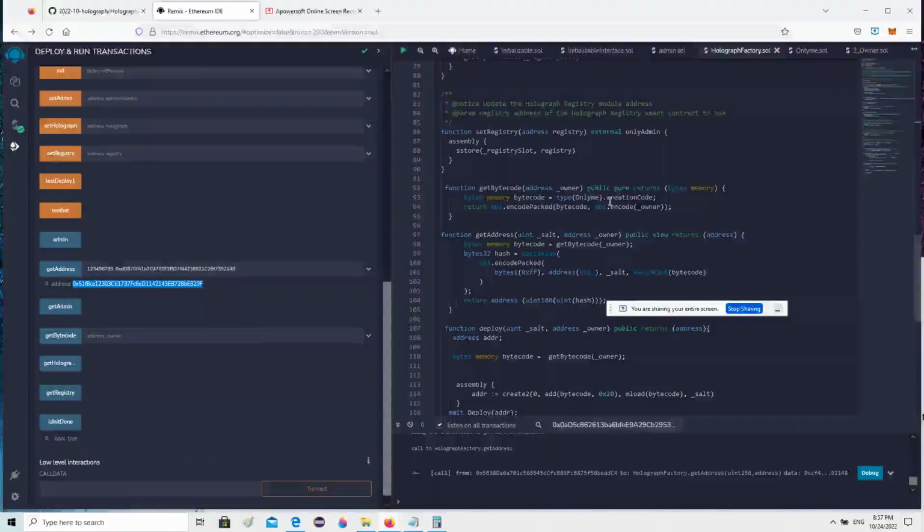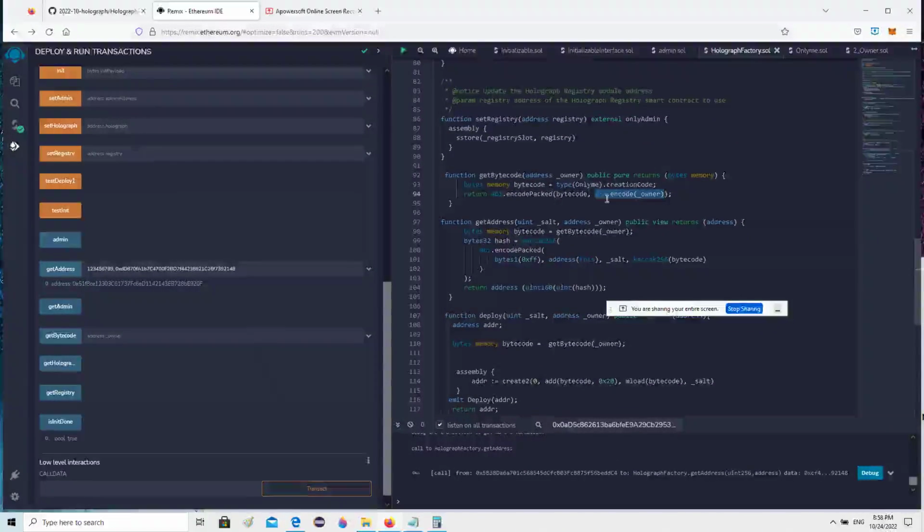We first get the creation code, and after we get the creation code, we encode it using abi.encodePacked as well as abi.encode. The reason we need this is because the creation code also needs the owner information in order to deploy, right? So we need to know who is the owner. There are some contracts which don't have a constructor. In that case, you don't need this part. We simply use the bytecode and it's sufficient. We don't need another encode, just the first bytecode is sufficient. Here we need an argument for the constructor. So this is the bytecode.